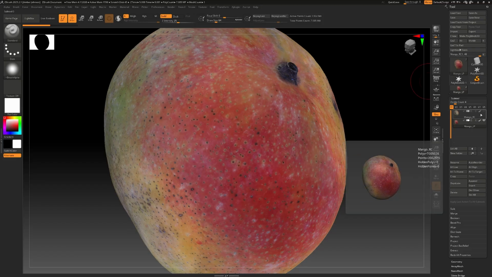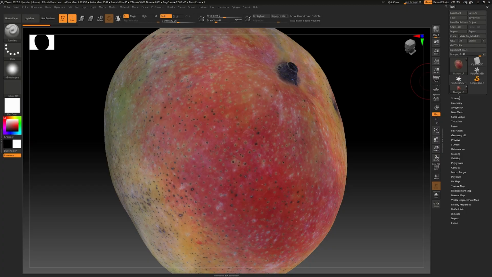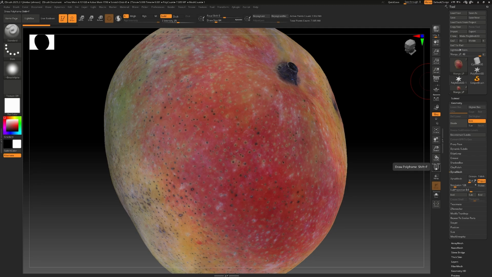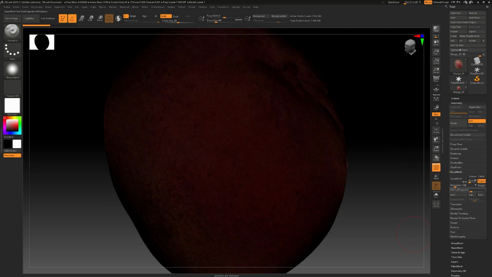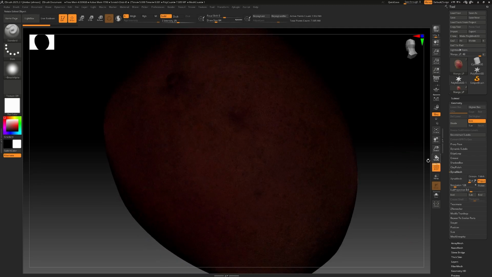The first thing we're going to use is underneath geometry. It is called, where is it? Dynamesh. And what this is going to do is it's going to look at the surface of your model and try to evenly place polys on it. The reason I usually use Dynamesh first is it is good at filling in any kind of holes.